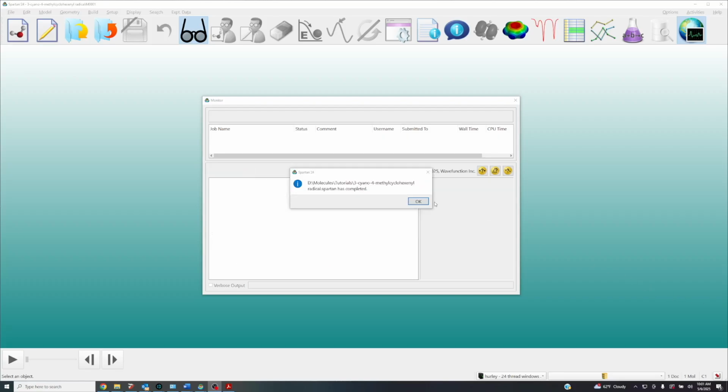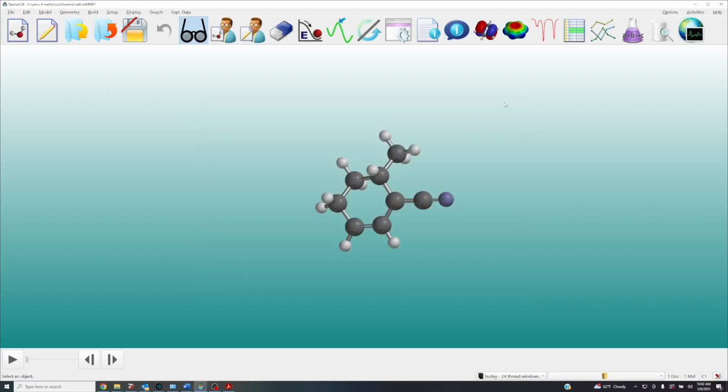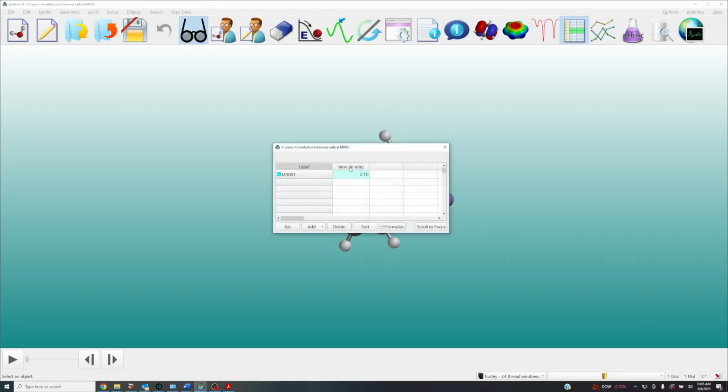Okay, and after some period of time, the job completes. All right, we can actually just take a quick detour and go see how long it took for the job to run. Okay, I went over to the spreadsheet and just added a little custom formula just to show you what that is. Anything on the left-hand side of the equal sign becomes the name of the column, and on the right-hand side is an expression, et prop for properties and total wall time. So in minutes, the total job took 2.1 minutes. So not too long, but long enough that you didn't want to watch it.